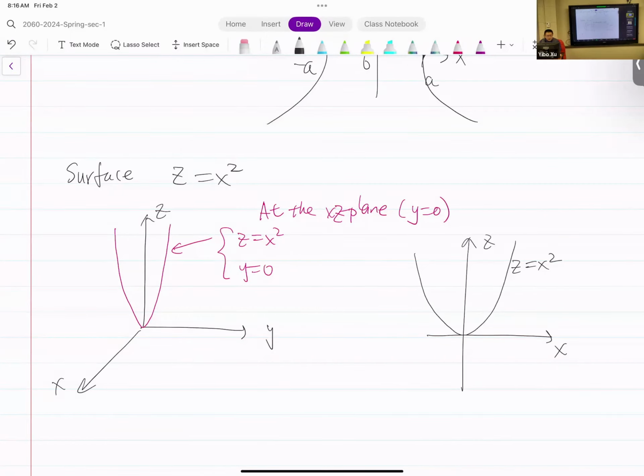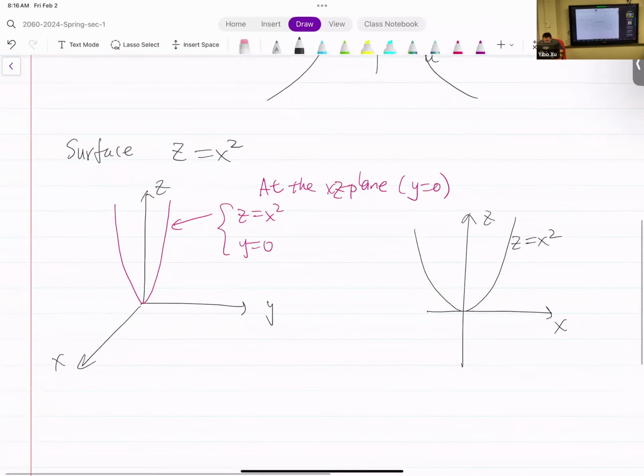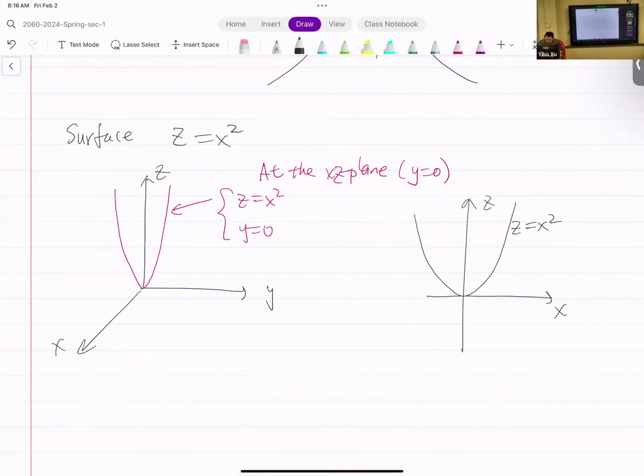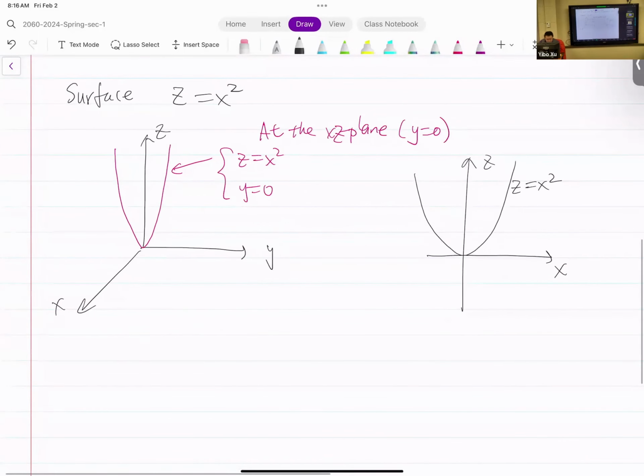And here the red one is just the way that you see it if you have this plane not exactly parallel to the monitor in front of you. Right, and now if you think about it, like we said, this equation has no y at all. So now y equal to 0, y equal to 1, y equal to 2. No matter what y value is, the shape of the parabola is always the same thing, right? In the xz plane. Okay.